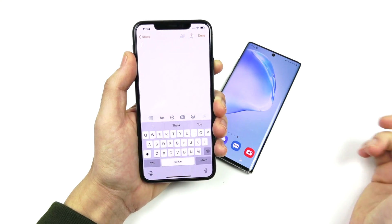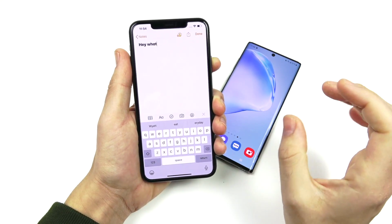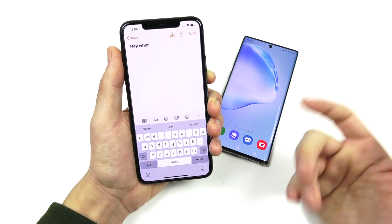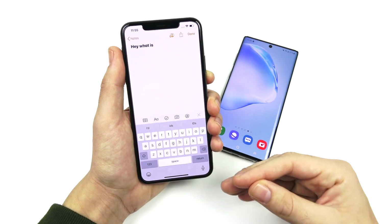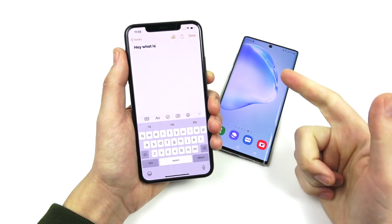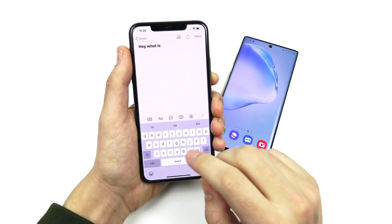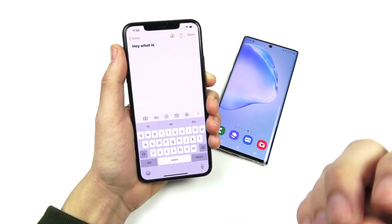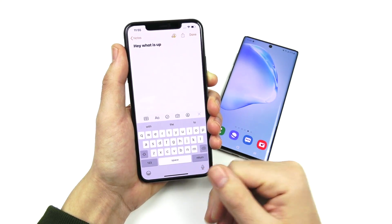So this one has been on Android forever, but this QuickPath swipe texting feature for iPhone is one of the reasons why I was easily able to stay on the iPhone. Now, this might seem small, but I missed this very much every time last year and the prior years when this wasn't on iOS, a swipe texting keyboard. And I know they had the swipe keyboard, the Google keyboard in the App Store, but I wanted it on the stock iOS keyboard. And now that it's here, I don't feel that need to go back to Android so I can really just enjoy the swipe texting ability, because you have it here and it's very fast and accurate on iOS.